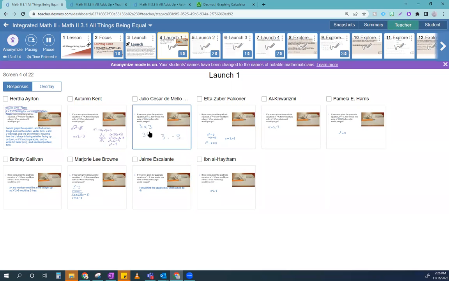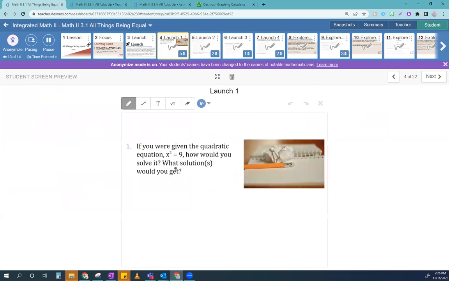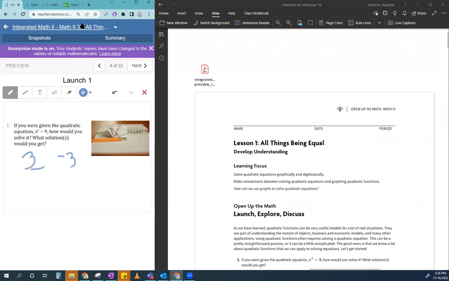You did not need to do all these, right? Just by looking at the prompt: what number, when you square it, gives me 9? And you'd be like, oh, it's 3, right? And then I'm like, okay, but shouldn't there be another number? And the answer is yes. So it should also be, so that's supposed to be a comma, -3, right? This is my great annotation skills with my mouse there. Okay. So let's continue forward.